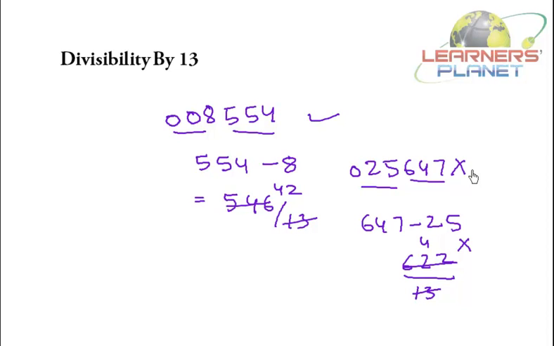This method is quite easy because the same method of divisibility we are applying for the 3 numbers, that is 7, 11 and 13, all of them. So you just have to practice with the technique and you will be comfortable with the divisibility test of 3 numbers simultaneously.